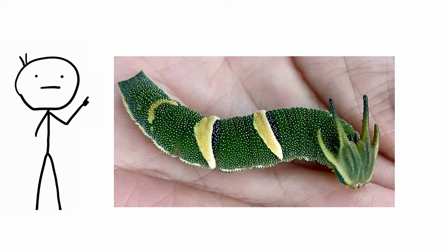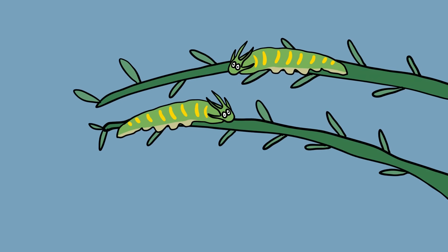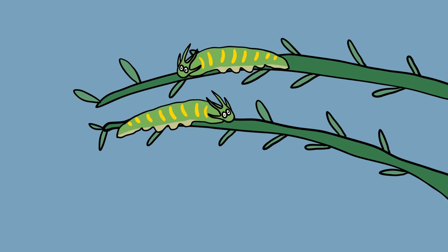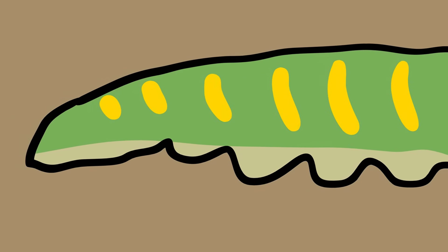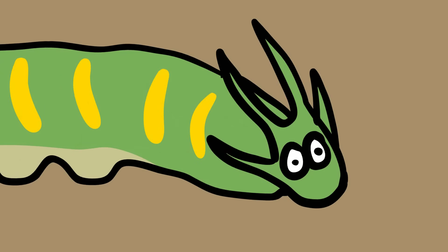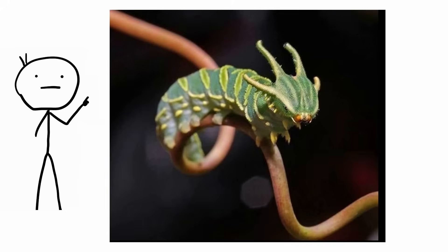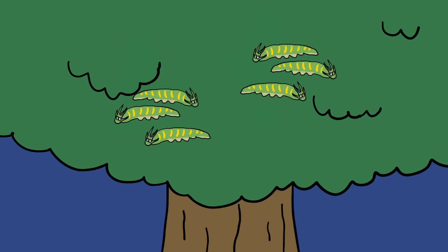Tailed Emperor Butterfly caterpillar. Take a trip to the east coast of Australia around March or April, and you might run into one of these strange creatures. The caterpillar of the tailed Emperor Butterfly looks pretty normal from the neck down. Its head, though, definitely secures it a spot on this list. From a broad, armor-plated forehead extend four bizarre horns that would be more at home on a dinosaur than anything from this millennium. The butterflies lay their eggs in groups, usually on Illawarra flame trees, and the alien caterpillars emerge sometime around late March.